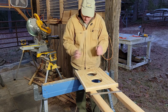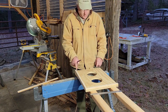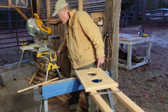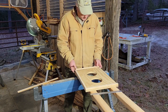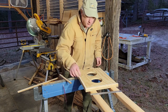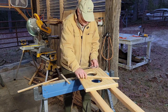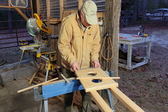All right, so if I wanted to, method one is I've now got an index mark there and an index mark here. And so all I'd have to do is come back with my wood that I'm going to cut and go in between those two index marks, come back 2 inches from it. So I take my measuring stick, and I come back 2 inches from it. Again, it's not exact science, not a big deal.